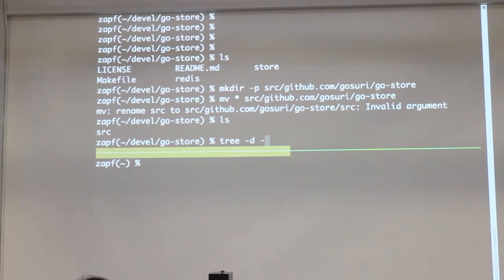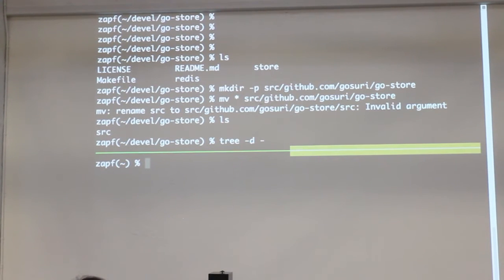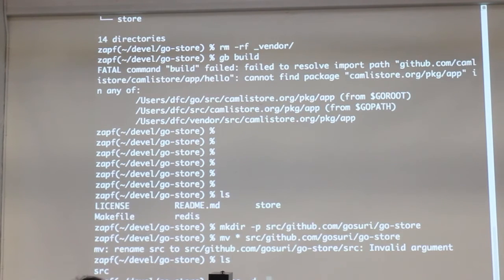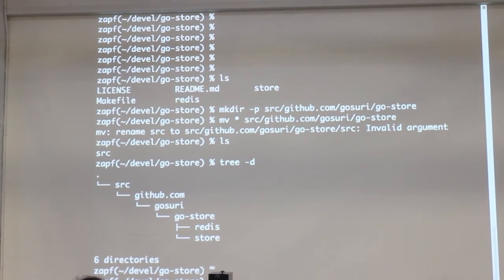Let me just try and move that. Nope, can't move it out of the way. Okay, so this is what it would look like if this was an empty GOPATH. So instead of the checkout being at the root, we've moved it back into the path that you'd expect. So Redis will probably be importing github.com go-store, that kind of thing. So that's the first step.